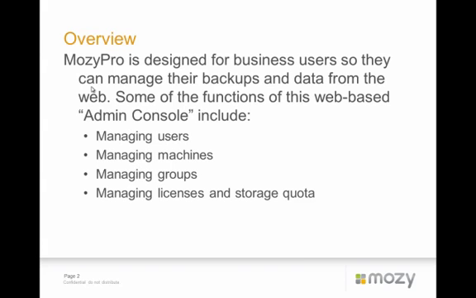The admin console allows you to manage the way that some of those tasks are performed. You can manage the way that users are assigned. You can manage the machines that are being backed up, including performing restores of data. We can also manage groups, collecting groups of users. So we could have the sales group and the marketing group and the engineering group. And based on those three different groups, we can assign behaviors of their MozyPro client without them having to do anything. And then managing licenses and storage quotas, another function of the admin console.